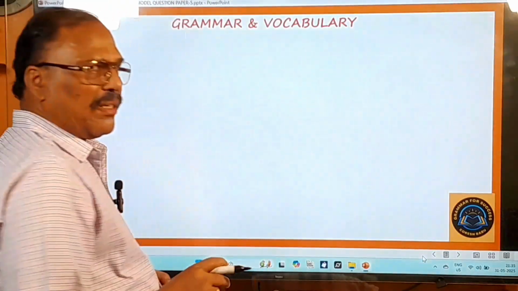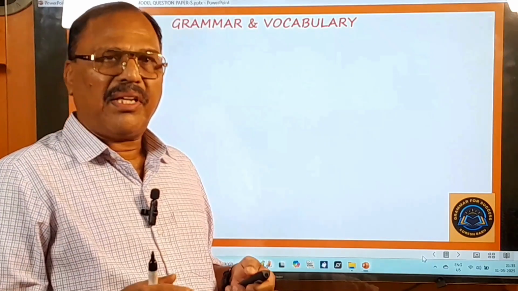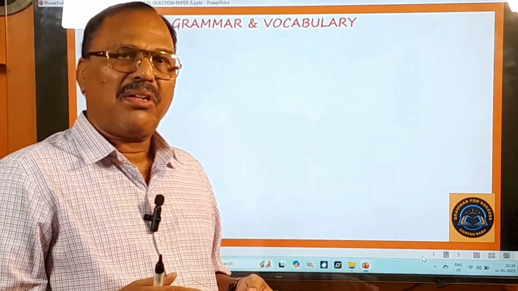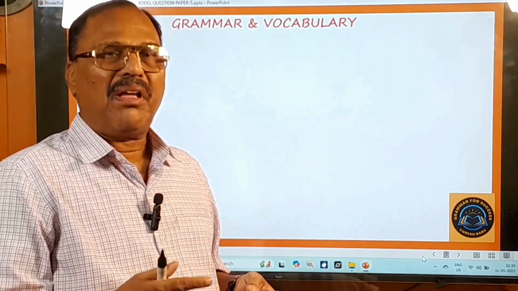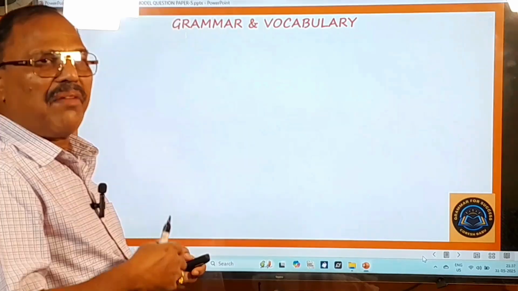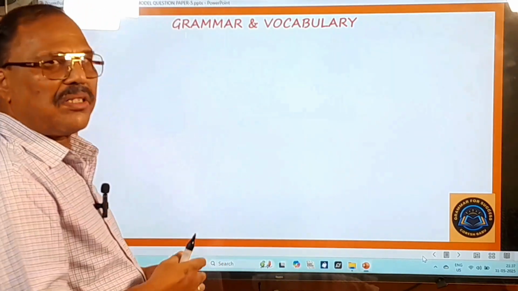Grammar and vocabulary. This is the fifth model question paper, and I think this is going to be the last model question paper for you. If at all you want one more question paper, I will try my best to give you that question paper also. I will be reading out the questions and the options. You have to just answer all of them.